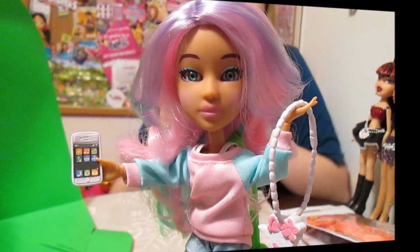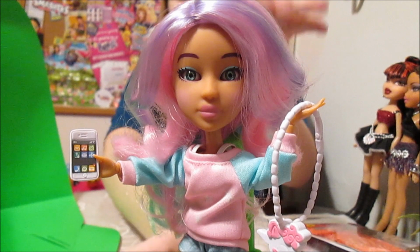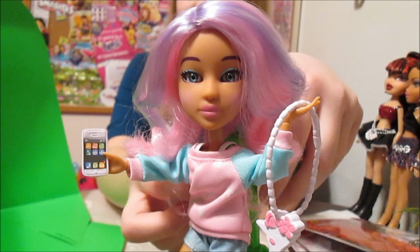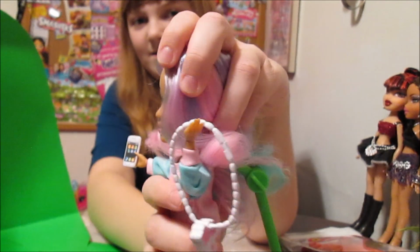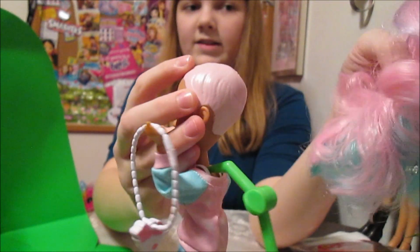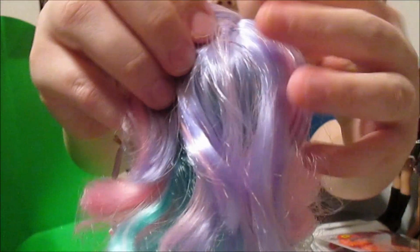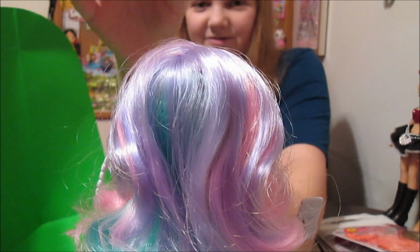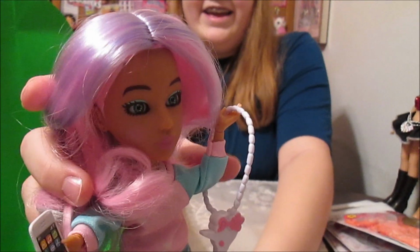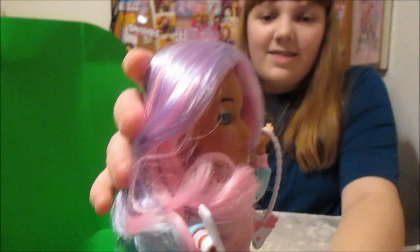Yes. Let's see here. So we are back, and Lola is out of the box, and she is gorgeous. She's really cute. She has this beautiful multicolor hair. It's really soft. It is a wig. Do you want to show them how the wig goes on? Yes. You can just take it off like that. There's a hole in the back of her head, and a peg inside the wig. You just put it on like a normal wig. I find you shouldn't try to find the hole; it just works. Yeah, it looks pretty good. Fits really nicely.